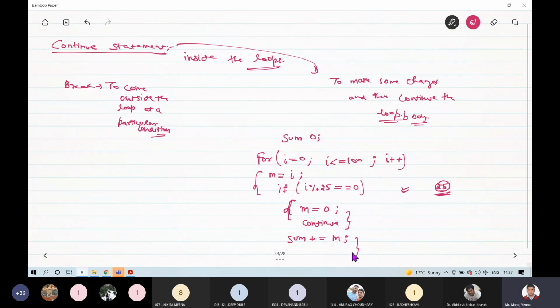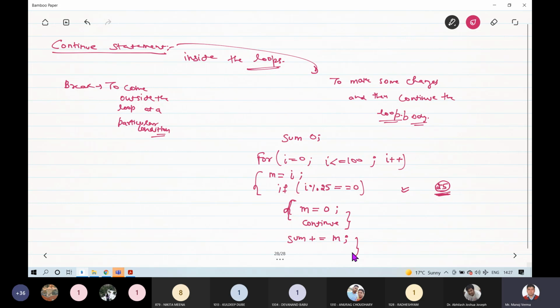Now again, see what I have done. I have assigned the value of i to the variable m, and I have checked if i is divisible by 25. Only on that condition I am making m equal to 0.